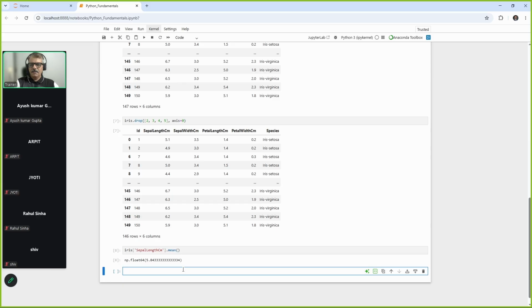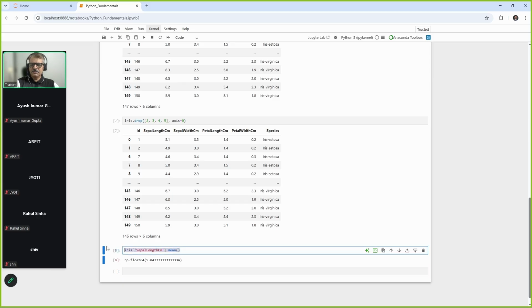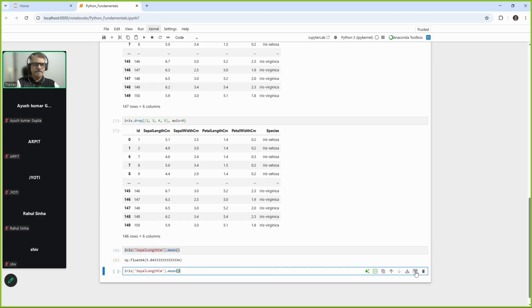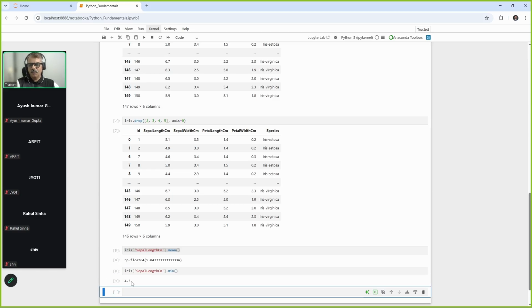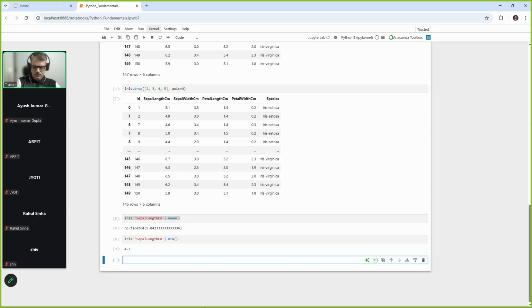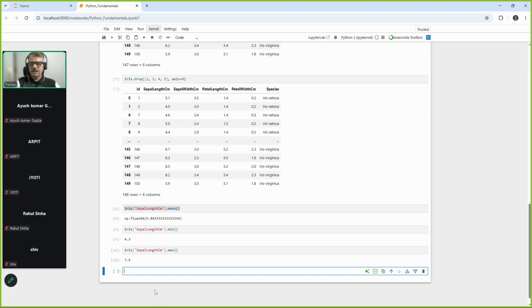Let's copy this, and now to find out the min value you can use min, run this cell, and min is 4.3. This 4.3 is the minimum value. To find out the max, you can use max, run this cell, and max is 7.9.